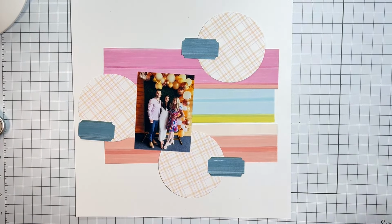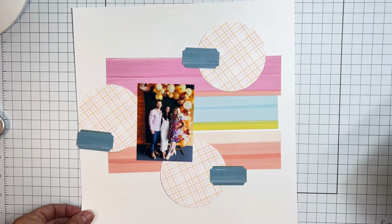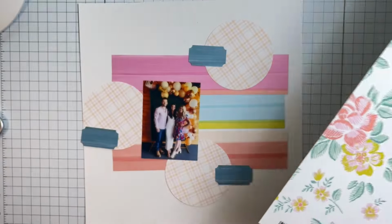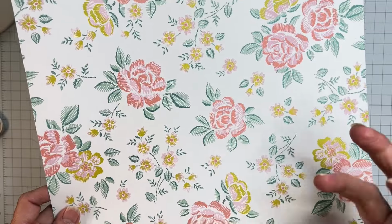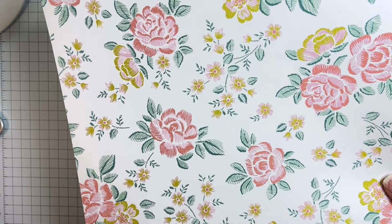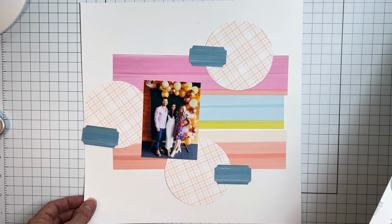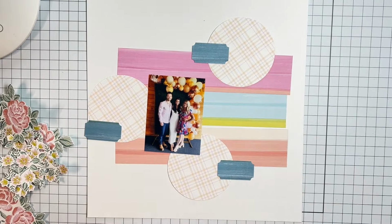Now, here's our question. Guys, there's so many ways I can go with this. I'm excited. I'm so excited. Look at it. I want to fussy cut these pieces out, which is going to give me some really bold floral clusters. And this color really is picking up the vibe of her decor. There was a really nice dusty mauve-y kind of vibe on the table runners, all of it. So it's coming together. I'm going to spend like 3 days fussy cutting these out, and I'll meet you right back here.